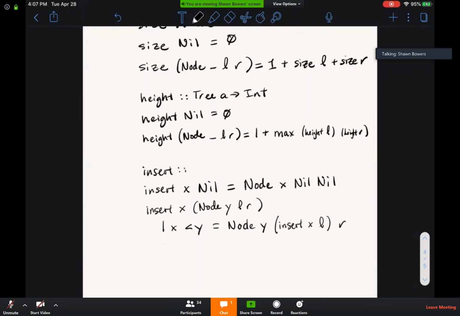Then I have the case where X is greater than or equal to Y. Otherwise, I'm going to keep Y again. I keep L intact because I need to insert into the right subtree. And so here I call insert again, but on the right subtree. Okay, any questions about that?